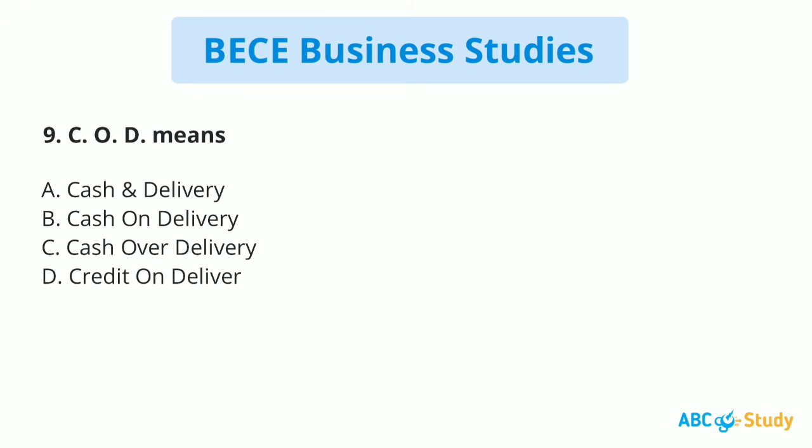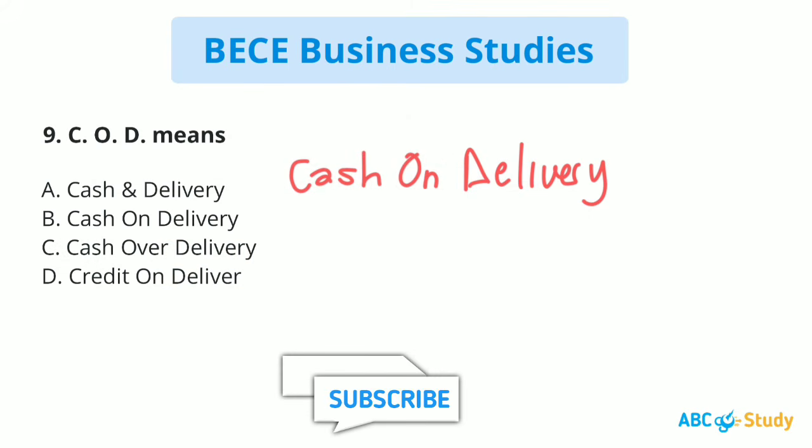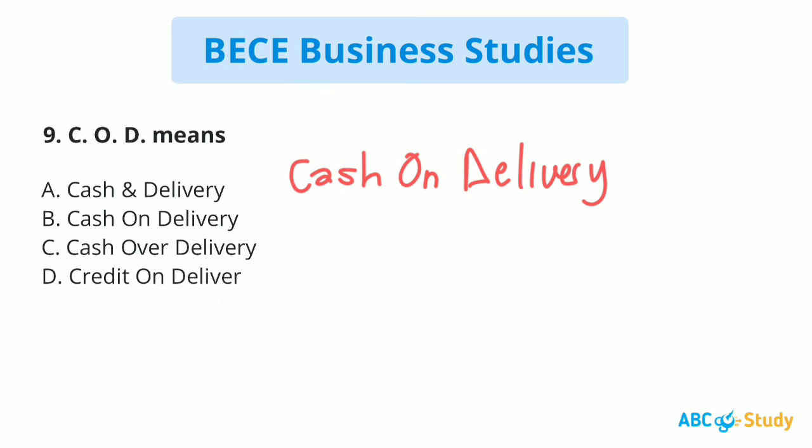Question number 9. COD means cash on delivery. We also have another name for it: collect on delivery. Why do I call it collect on delivery? Before, they used cash on delivery because if you order a good or service, like now on Jumia, you know Jumia very well, if you want to pay them, you pay through cash. That's cash on delivery. But now it has changed to collect on delivery, because other means are used instead of cash to get money paid.